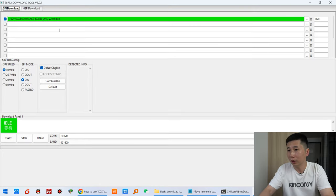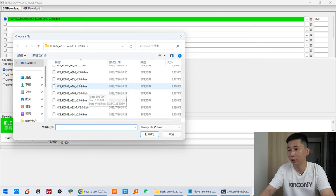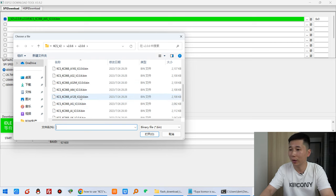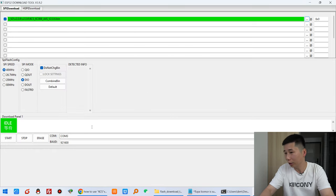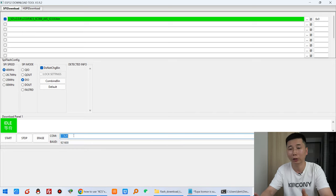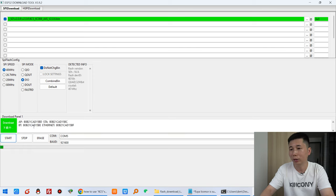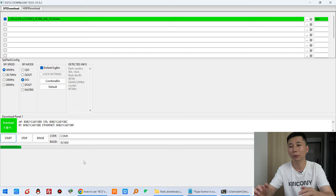And you can see this is the software. You need to choose the firmware for which board you are using. Click this button and you can see so many firmware used by the ESP32 KinCony boards. This time I click the A4S board. So click open. And now you can click this COM port. That is a COM port that will auto detect because you have connected the USB cable. And click start. And now you can see the firmware began downloading to the ESP32, to the A4S board. Just wait for a moment.